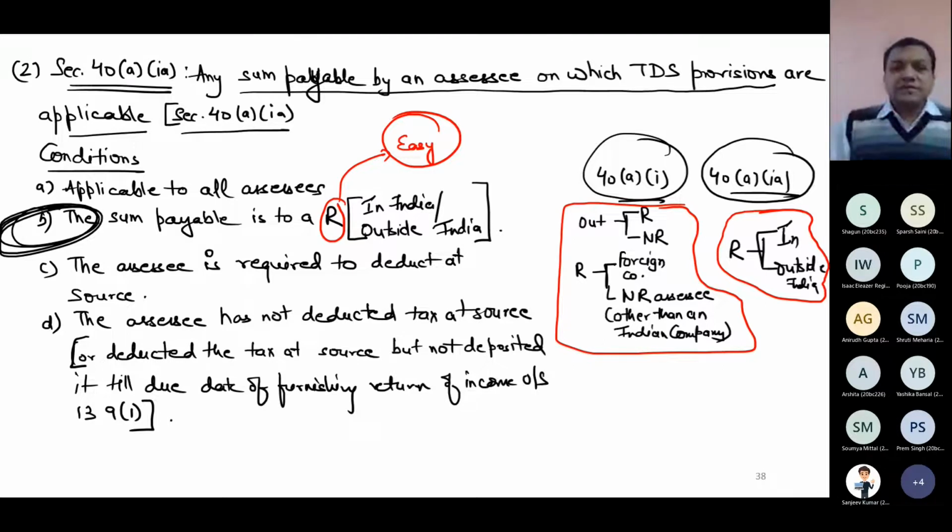Now in this case, the government says even if you have failed in deducting tax at source, or you deducted tax at source but failed in depositing it, still we will allow 70% of the expenditure in the same year. Only 30% will be disallowed, because in this case the sum is payable to a resident. What is the purpose of TDS? Basically the purpose of TDS is that the government gets regular revenue and some audit trail is formed. It is easy to trace a person who has received the money.